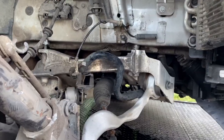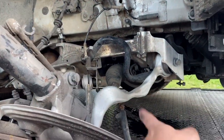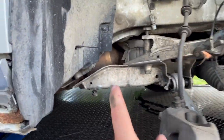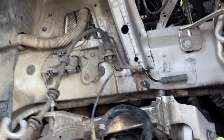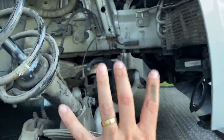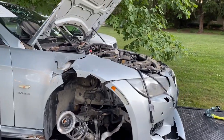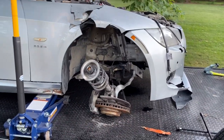Anyway, so back to this. Sway bar end link, maybe. Tie rods. Strut is bad. Then, of course, we got the frame. The frame is boogered up here, like I just pointed out. And then the subframe is bad. So basically, we need this corner plus the subframe. Jack is not concerned about it. We will have to find a way to suspend the engine when we replace the subframe. And of course, I can source all of these parts, no big deal.